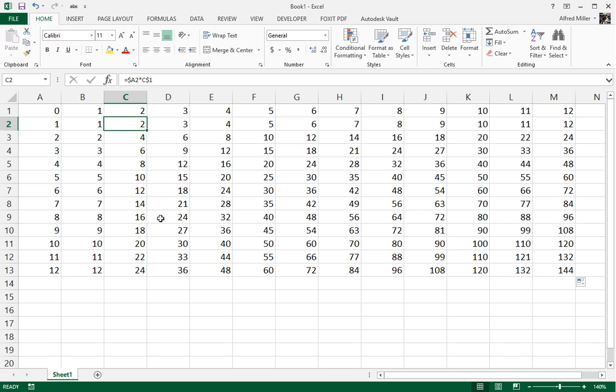And then the dollar sign 1 portion is doing something very similar. When I copy across the row, it allows it to change columns, but it does not allow it to leave row 1. Thus, it's going to continue to use the numbers in row 1 properly to make our formula work. This is why we need mixed references in formulas at times, to lock in rows or lock in columns. I hope that doing this multiplication table is an example for you that you might be able to see the need and the usefulness of mixed formulas.